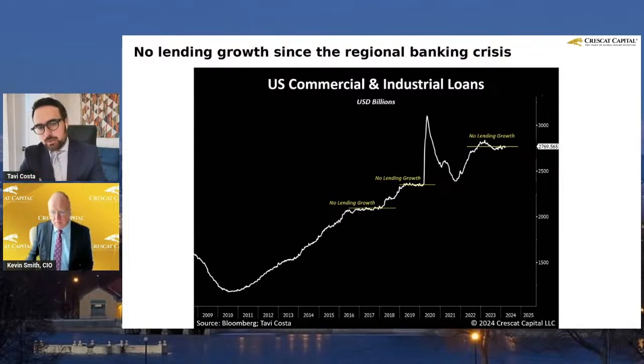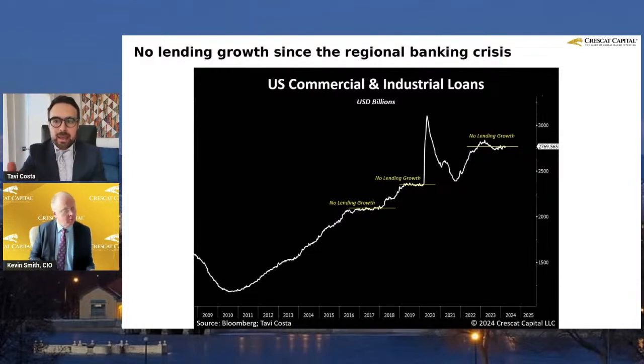And today, some of the U.S. banks put out results, and we're seeing some negative volatility in those names. But more importantly, we know that the banks are not lending money like they used to. And you can see this by this measurement. We've been going sideways. There hasn't been much lending growth in commercial and industrial loans. And this is not a very bullish sign.